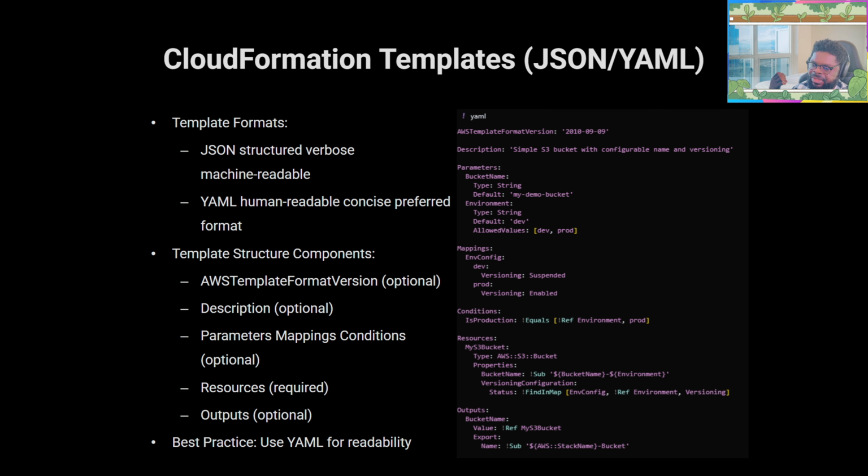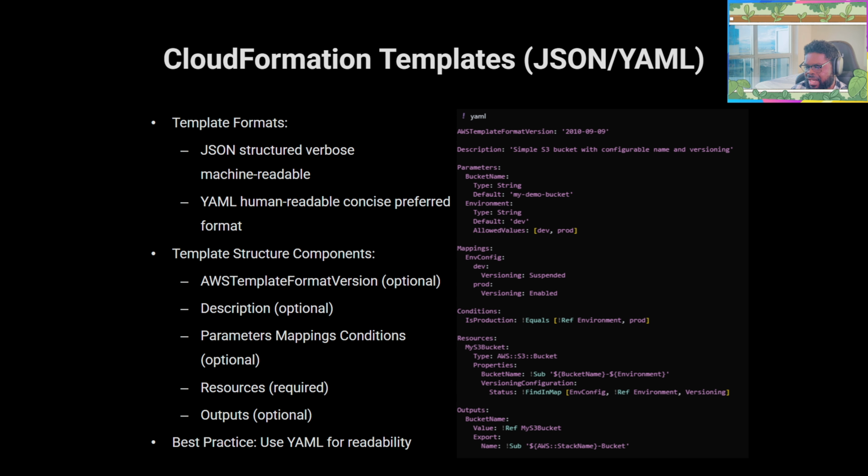You have parameters to say what do I need. Do I need the CIDR from the user? Do I need the name of the VPC from the user? More or less requirement gathering, right? So use parameters to gather requirements from the user. You can also use mappings to define more variables, so that you can standardize it, right?